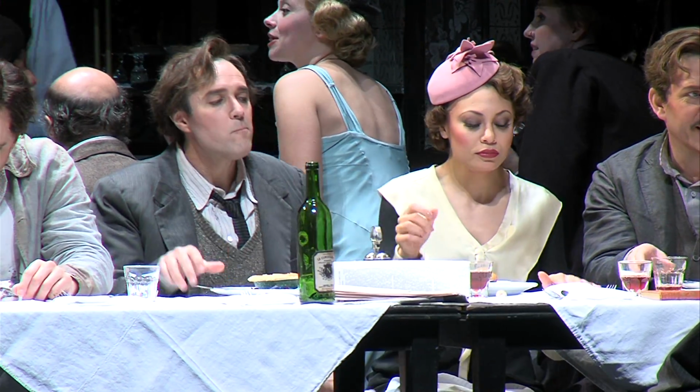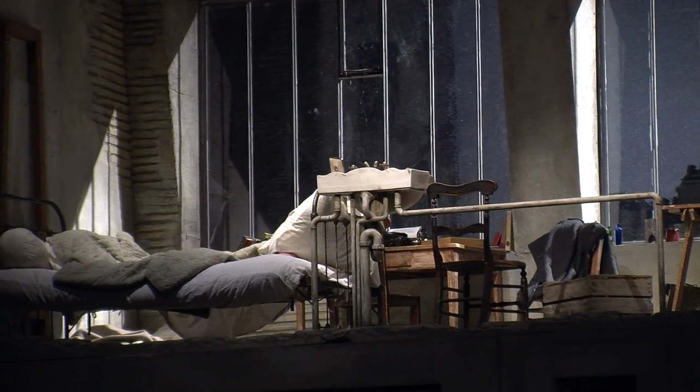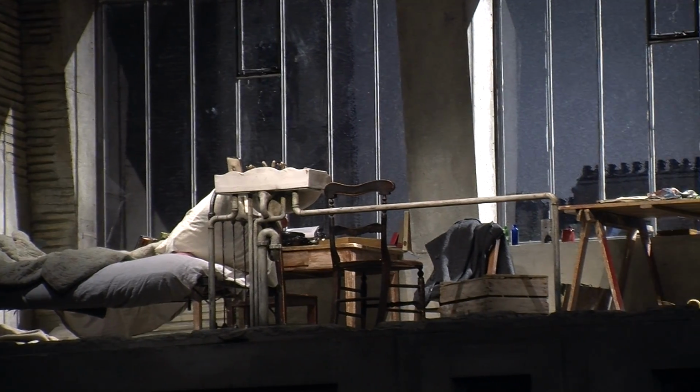Bywater's eye for detail may stem from when she first saw the opera in Covent Garden. I thought that the studio was ridiculously large and unconvincingly grand. And I promised myself never to make a studio large. And people who come to see this will notice that the studio is not large. In fact, it's quite cramped and cluttered with props that make it feel more real.